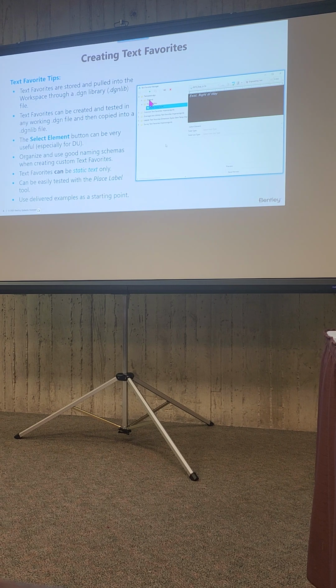So if I want to pull any labels up here and do any editing, what I have to do is expand these out, copy them, and then bring them up. But let's say that I created labels in another DGN and I want to bring them over to this file or push them to my DGN lib in my workspace.